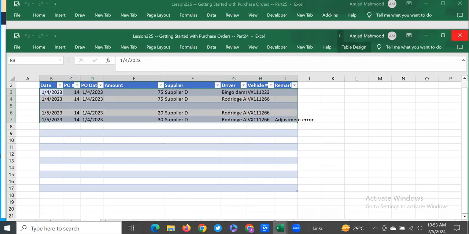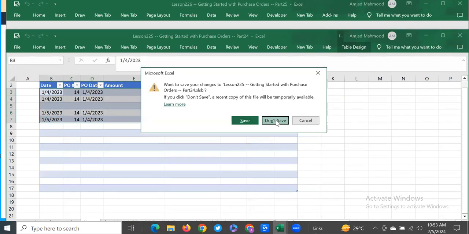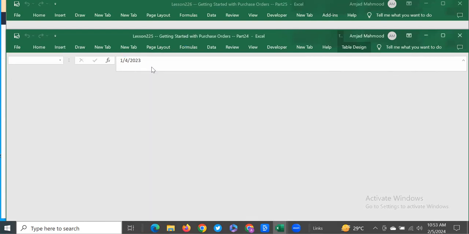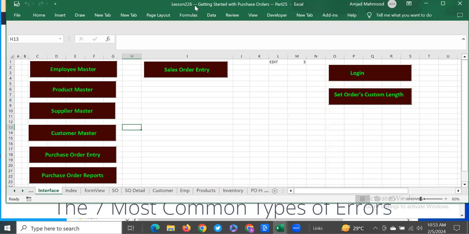Let's close this 206, 225. This was the previous file. We don't save it, okay, because it has an error, so that we can keep a record of it. Now, this is the latest. This is adjusted and this is working fine. Okay.